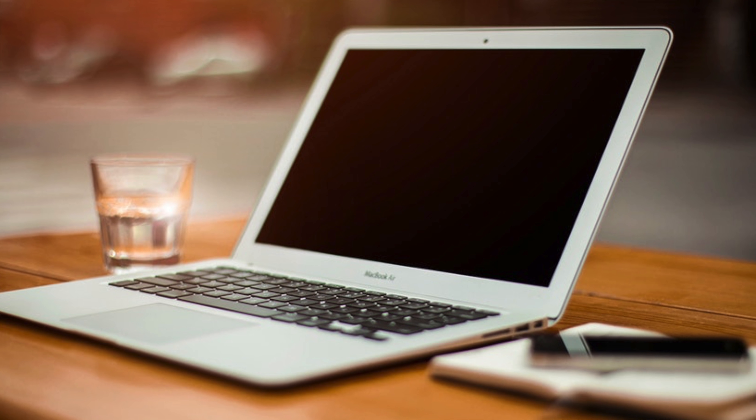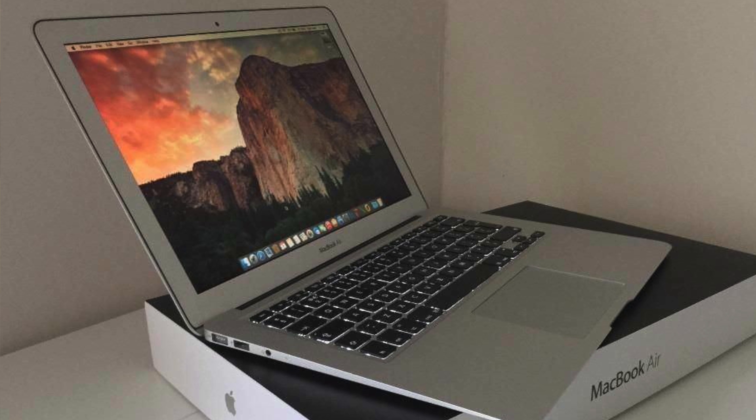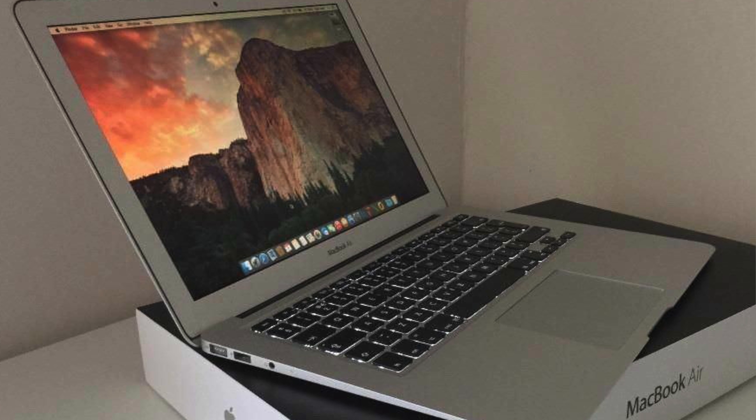Along with the new iPad, you can expect a cheaper, refreshed MacBook Air. I'm really glad Apple is going to refresh this product because it is long overdue and many people want to get into Mac hardware but can't because the price is too high. If Apple prices a refreshed MacBook Air around $700–$800, many people are going to start buying it — it's a new, cheaper option which is very important nowadays.